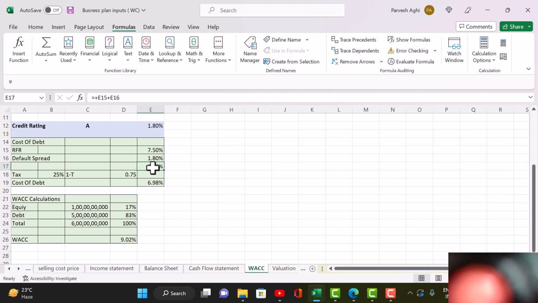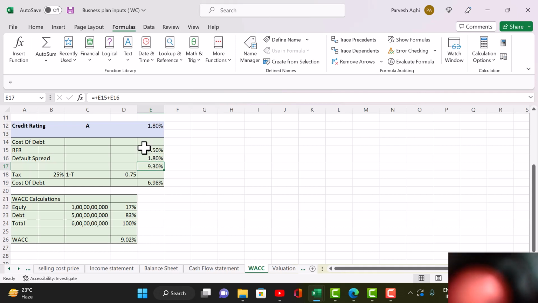If the rating is far better, then the 1.8% will come down. So it is 1.8% over and above the risk-free rate. This is one way of calculating the cost of debt of a company. If the company has just taken a loan, then we can even assume that rate of interest. Or if the company's bonds are being traded actively in the market, we can take even the yield of the bond of this company. But unfortunately, the company has not raised any bond, and has not taken any loan also. Suppose, let's say, okay.